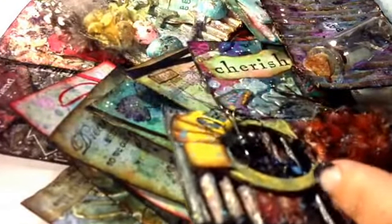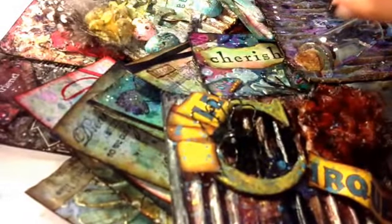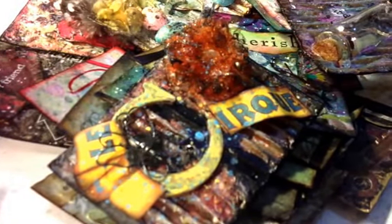Let's see if I have any pieces that I have waiting to be like this. I ripped the cardboard off, and that's what I use. I have a few of those I have waiting to become ATC cards. So this is my C, letter C. I thought I would do.